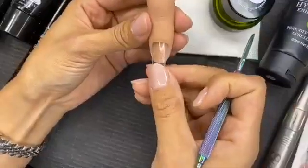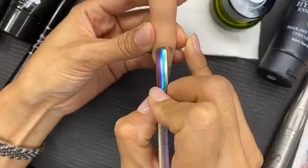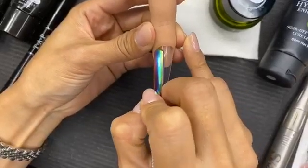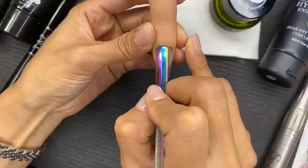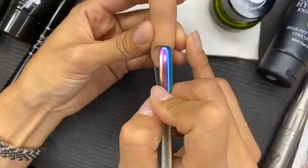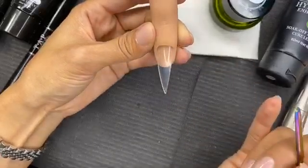Okay, so first off, what you would like to do is push back the cuticle with a metal pusher. And this helps you to remove and loosen up the dry cuticle that is attached to the nail plate. And that will allow you to prep the nail bed more carefully and cleaner around the cuticle area.